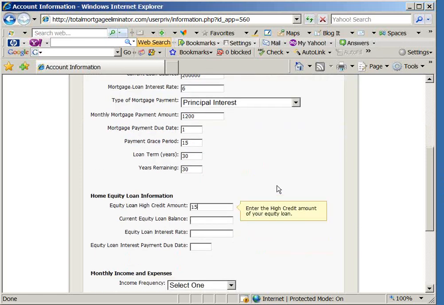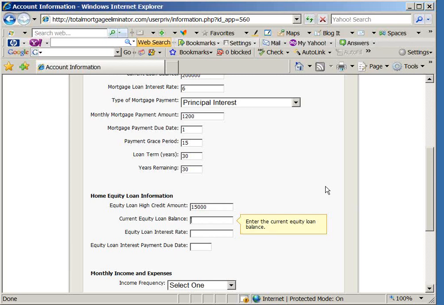The equity line can be anything from a home equity line of credit, a personal line of credit that could be secured by a certificate of deposit, maybe a stock portfolio, something like that, or even a savings account. In this case, Tom has $15,000 worth of equity line credit that we can use. It doesn't have to be nearly that large.